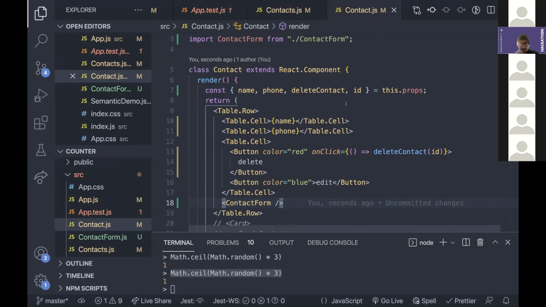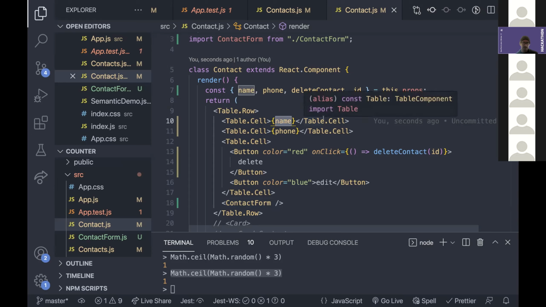So let's try to figure out how we get our data to our form. Likewise, I could pass all of these props down.